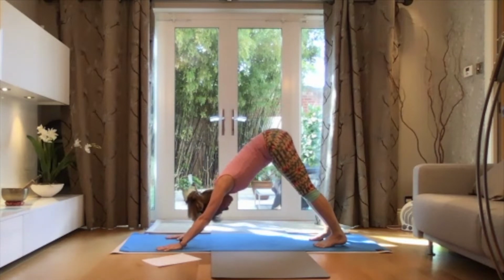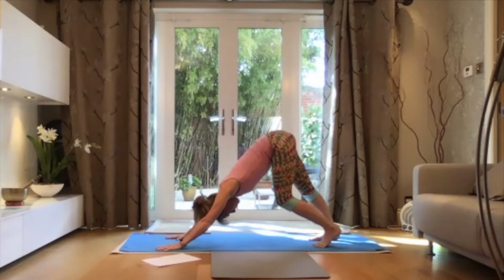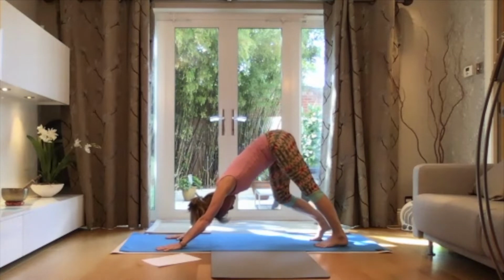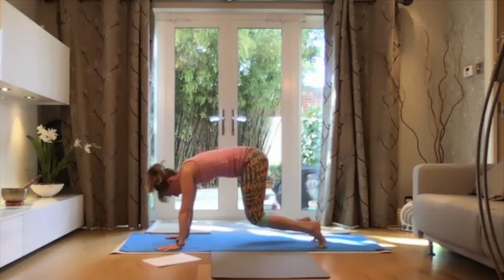Hear that ujjayi breath. Weight of the hips are back. Maybe those knees are soft. Maybe you're pedaling through the feet. Final inhale here. And if you're not already, then lower those knees to the floor.